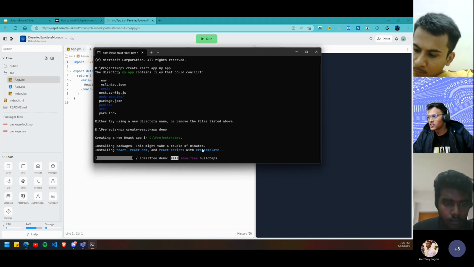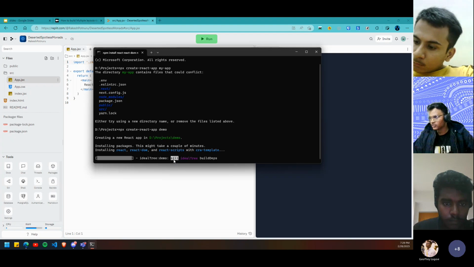So React depends on these dependencies to create and run an application.